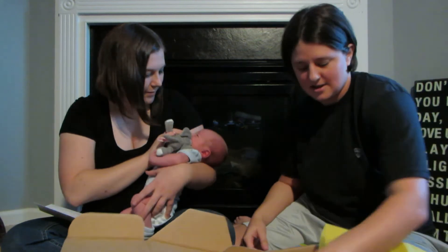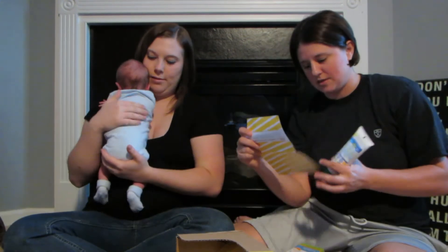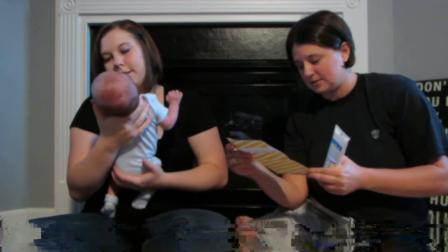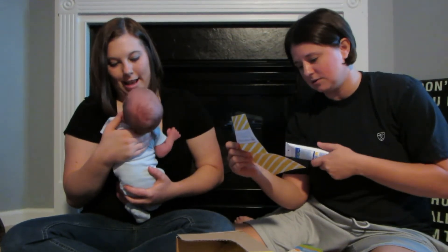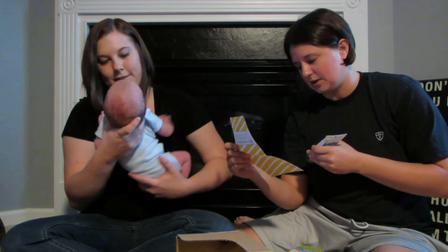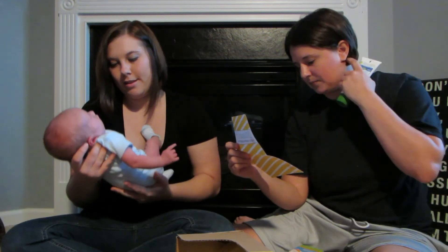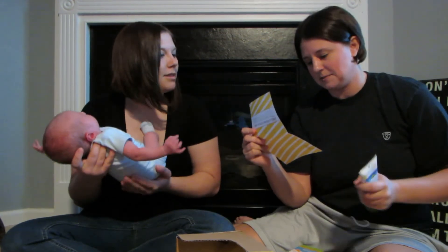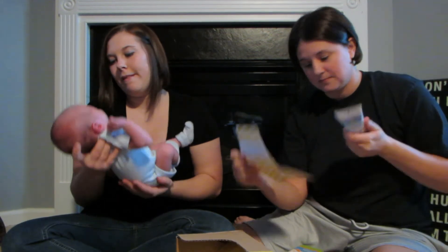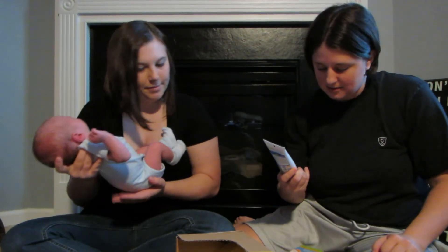The last thing in the box is Snuggly Lotion. Baby skin can dry out easily, which is true because he is starting to get a little bit of dry skin. This is made with organic ingredients, boosts the skin's immunity, and has primrose oils to soften the skin. It's good for a post-bath routine.